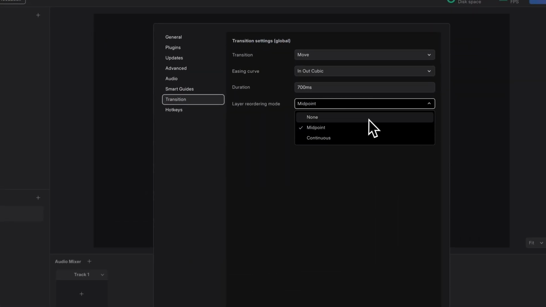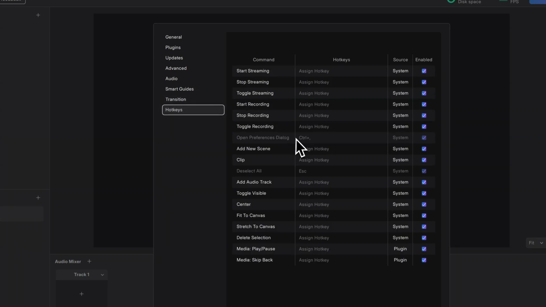And then you've got this layer rendering mode, which I'm not 100% sure what that does, but I'm just going to leave it at the default. There's also hotkeys available to toggle the various settings. And one thing I'd like to mention is the fact that you can also get a plugin from the Elgato Marketplace, so you can configure this to work with Stream Deck. It's limited at the moment in terms of the actions and functionality, but at least they've got availability there for you to switch scenes and go through stuff like that.